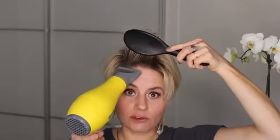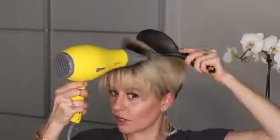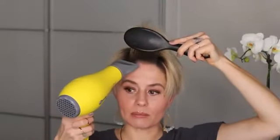Now, the key to this technique is that you never want to lift and blow dry these front bangs, because the whole point is to keep everything combed forward. So when you're creating this lift, you just want it to be back in the crown and around the sides, but avoid coming up like this and blow drying your root from here for this look.